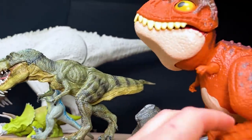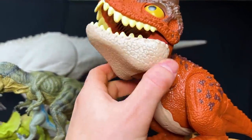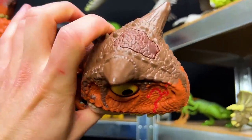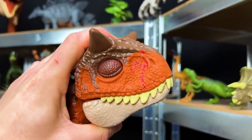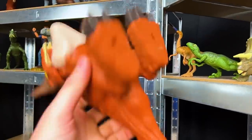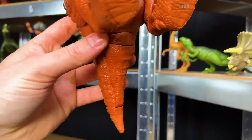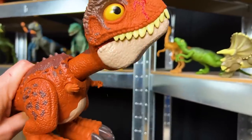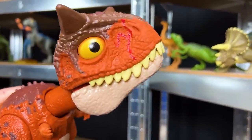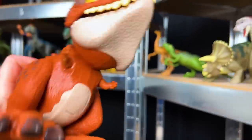And the last one on the top shelf, a baby Carnotaurus. This dinosaur has two actions. The first is a button up top. You can press it and it blinks its eyes. That's kind of cool. And the second action is a button on the bottom of its tail. When you press that, it lunges forward and bites. Watch out for this dinosaur.